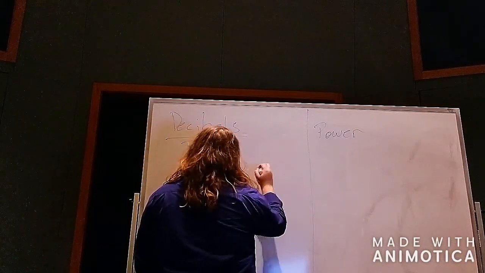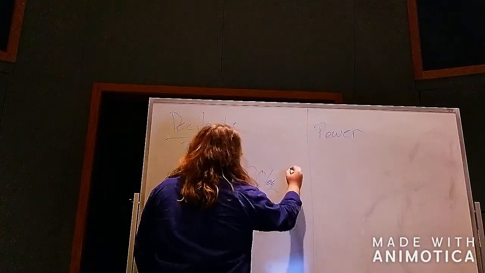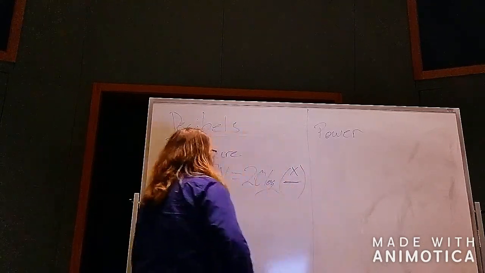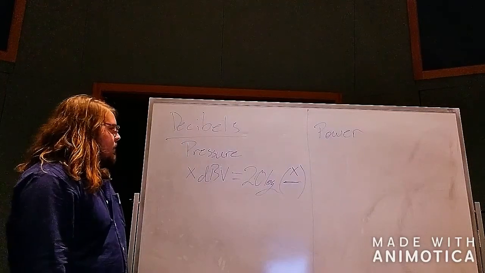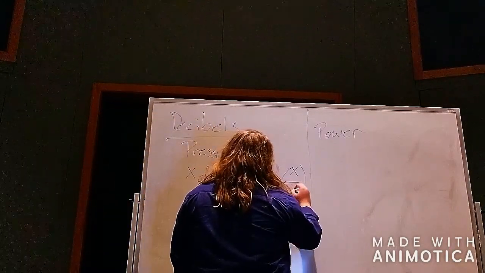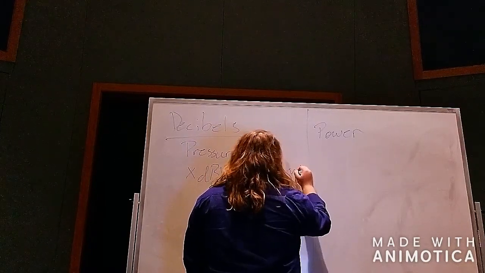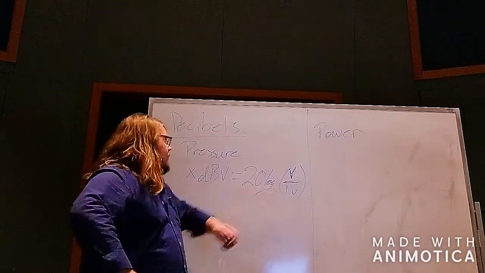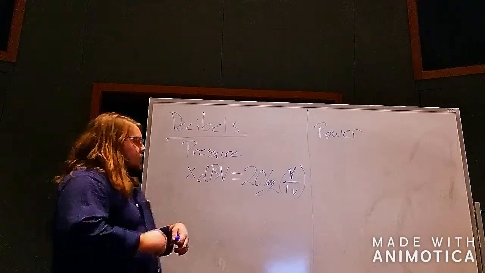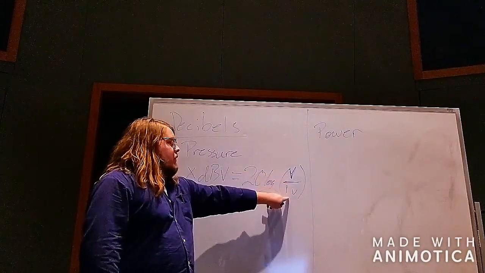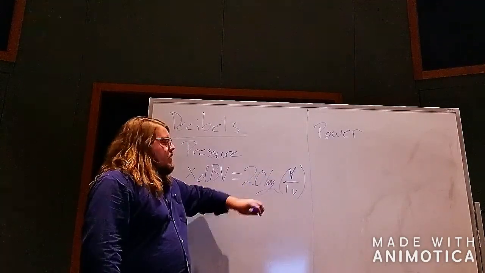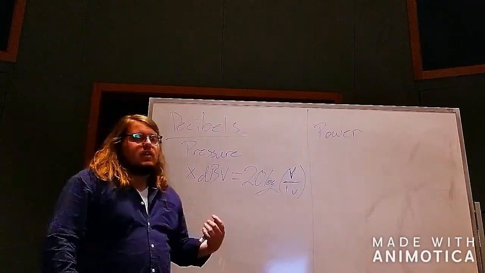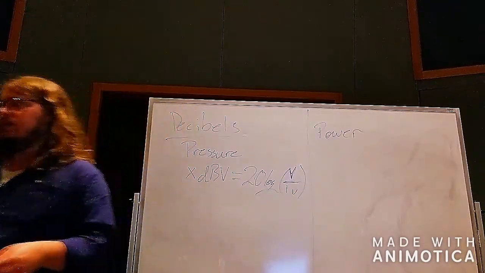I can represent that as 20 log of X, X being a voltage, and the V reference is 1 volt. So let me rewrite that a little bit. This would be our V, and then the reference we're looking at is 1 volt. All this equation is really showing us is 1 volt being the reference. If we have, say, 4 volts, what does that mean in terms of dBV? It's just a way of representing voltage differently.